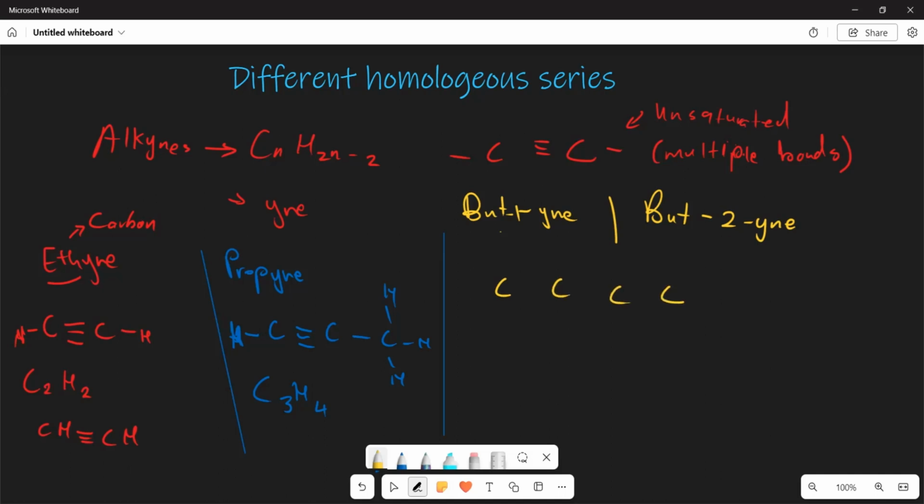That one makes sense. And remember, last time we discussed what this but represents. Firstly, this represents the number of carbons. Now, this one here represents the position, where you are going to find your triple bond. And your yne here is now going to represent your homologous series. Now, this is going to be the significance of that.